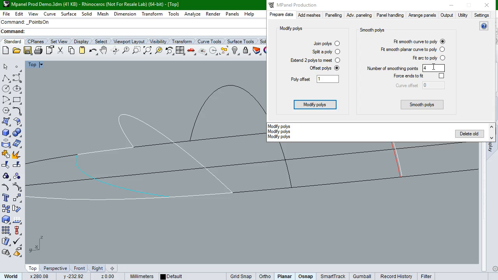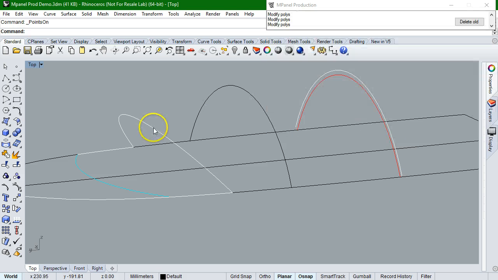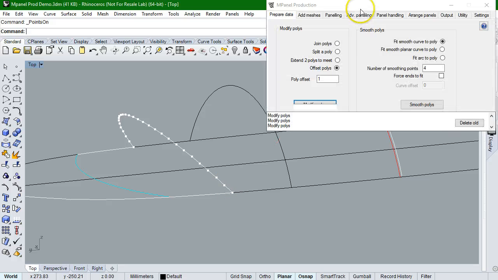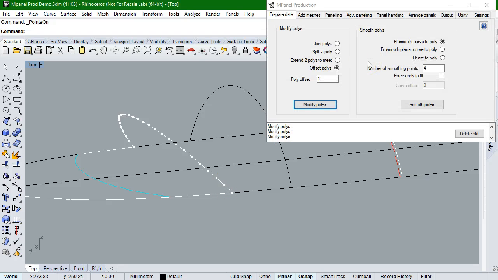The more smoothing points, the more accurately the curve will follow through these points. However, the higher the number of smoothing points, the more there will be some waviness in the curve. And so in general we use the smallest number of points that we can use and still get a reasonable fit. I would usually start with 4 and then work up in the number of points until I thought the fit was reasonable.